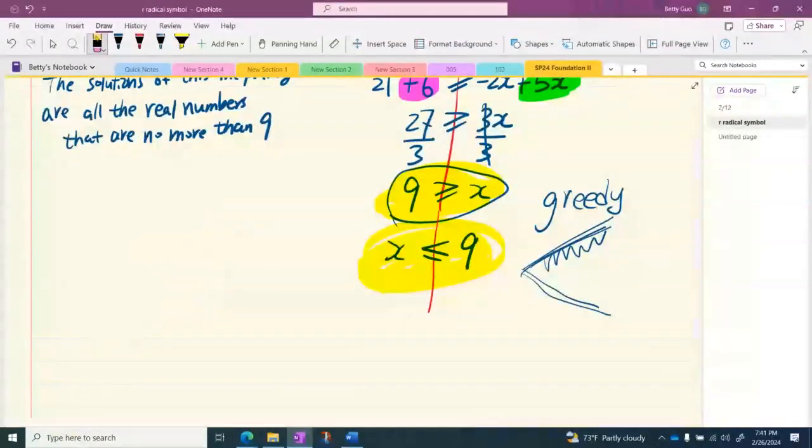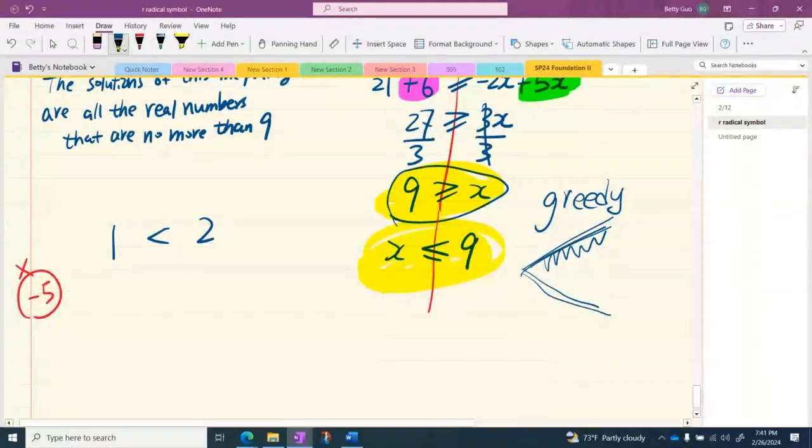Let's start from 1 is less than 2. And let's apply the multiplication property of inequality. We are allowed to multiply the same number to both sides of the inequality, but we need to be very careful with the symbol in the middle. So what if we multiply each side by -5? The left side times -5, we have -5, right? 1 times -5 is -5. On the right side, 2 times -5, we have -10.